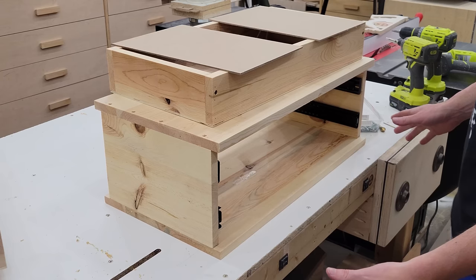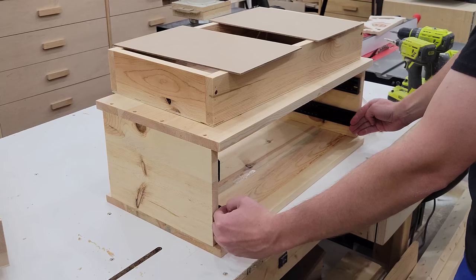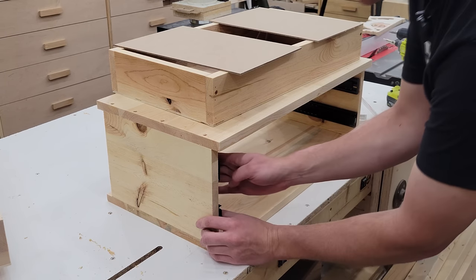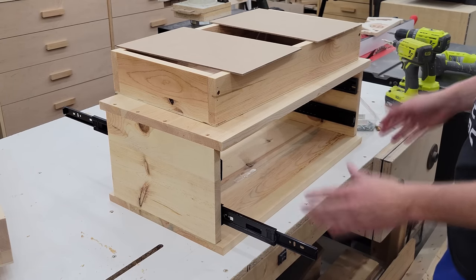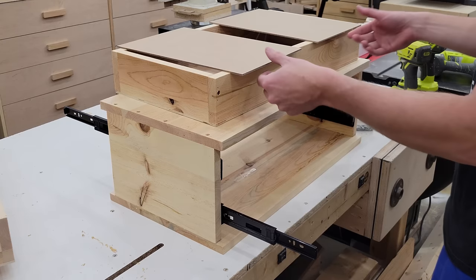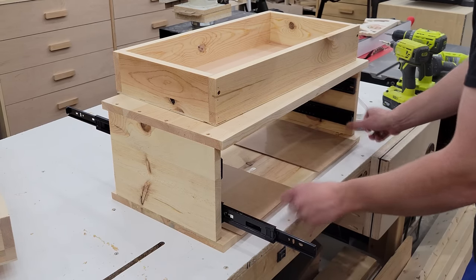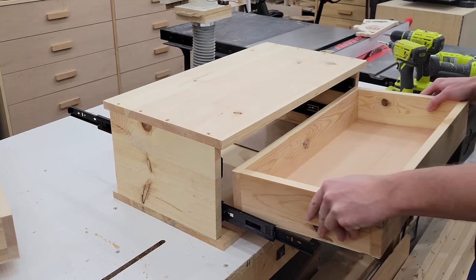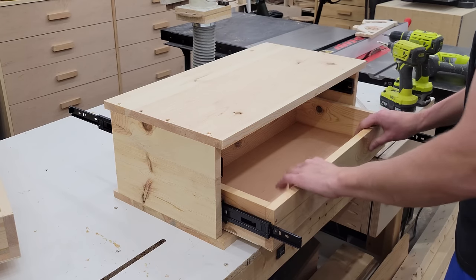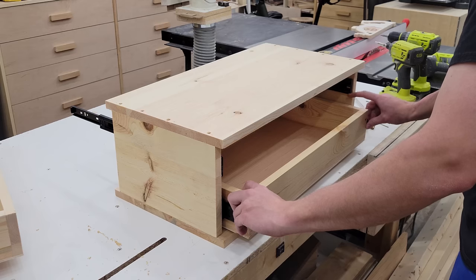Okay, so if you ignore the fact that I mounted this top set in the wrong direction because this side slides out this way and this side slides out this way, then yeah, everything went really smooth and we're on to mounting the drawers. So we're going to do that first by placing a little shim underneath where the drawer is going to go. We're going to pull out our drawer slides, place the drawer in, and we're just going to push these back until they're flush with the front.